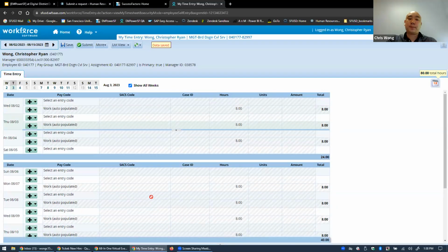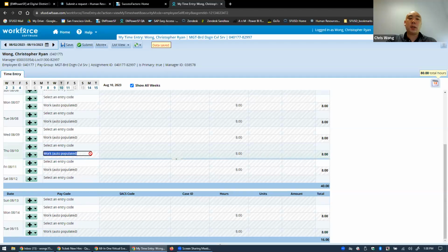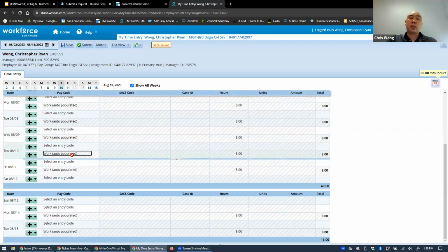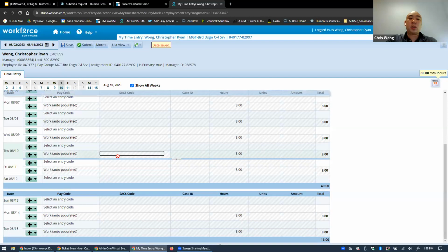Okay, so that's important. Now, what if you are an employee that works extra hours? Anytime you make a manipulation to your timesheet, especially extra hours, you as the employee on exception-based pay will no longer have access to actually enter work hours. Like I can't enter hours here. I don't have an option to do so. So your supervisor or timekeeper would have to manipulate any additional hours that you are working.